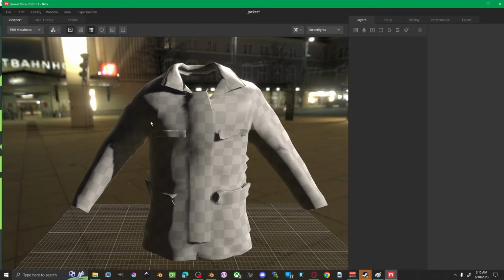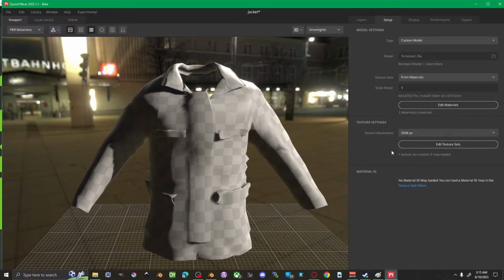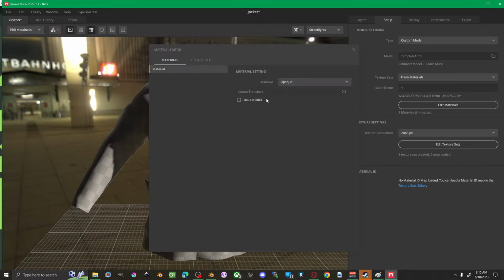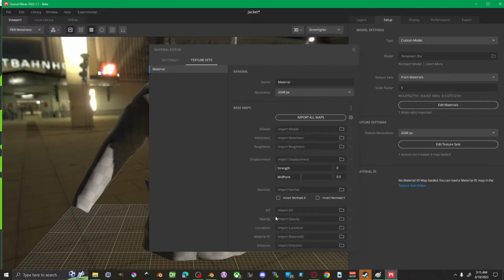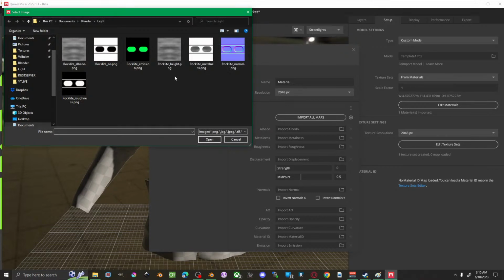Alright, so we got that. Now we got to choose our material ID. Texture set editor. And material ID right here. Which would be underneath desktop.